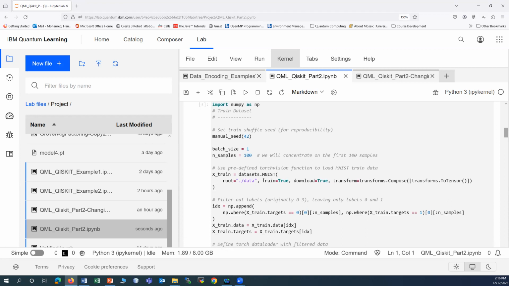The important thing here, to have the data for training, is that we have to set train equals true. The other thing is the transform function. The transforms take this data, which is a PIL image, Python Imaging Library, and return the image in tensor form, in the range between 0 and 1.